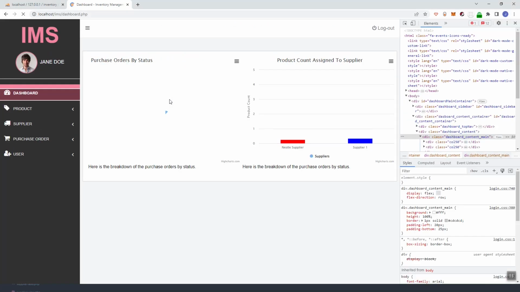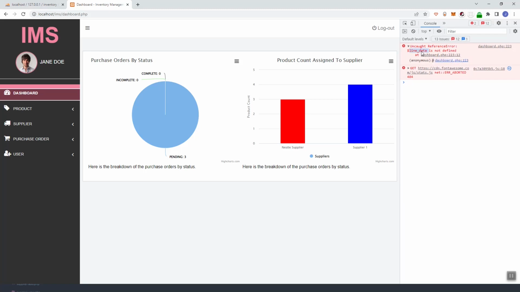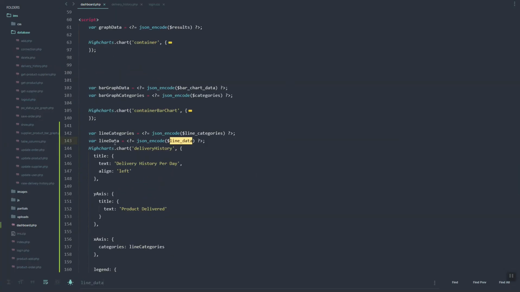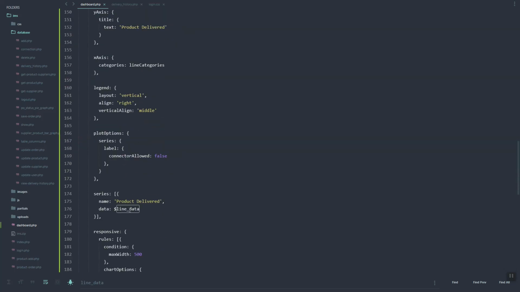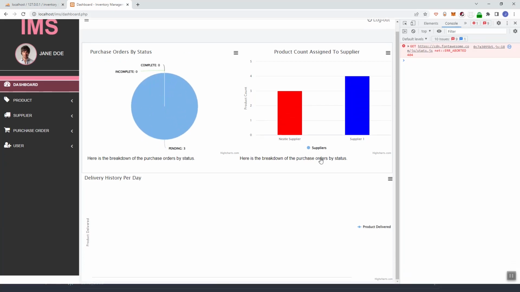So refresh. Now it doesn't show, we have an error. Line data is not defined, so it should be this variable. So refresh.